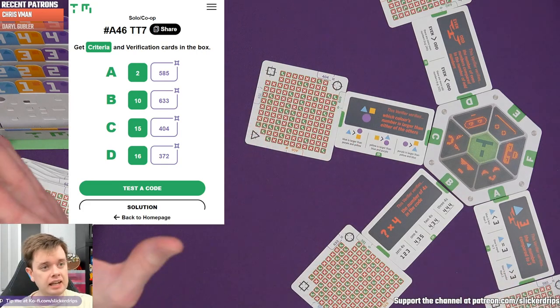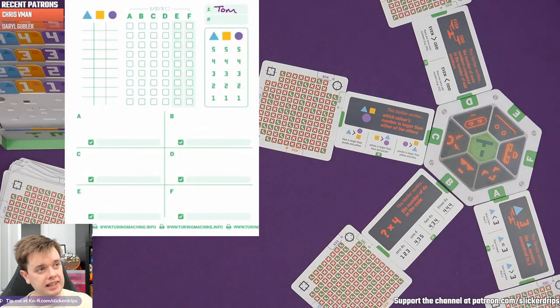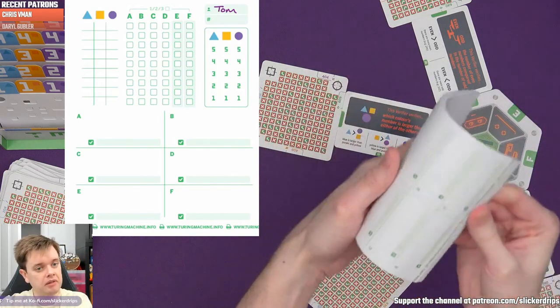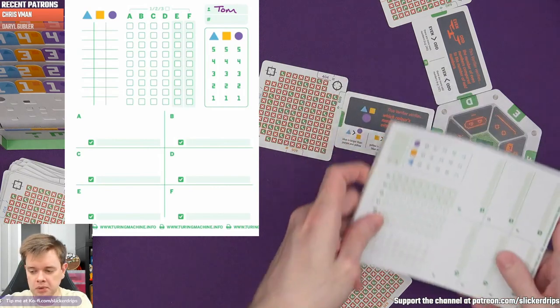So I don't need the game thing up anymore until we are going to make a guess. The game comes with a lovely pad of sheets, but for purposes of not having my hand in the way and smearing my hand in ink all the time, I have just downloaded the thing onto a tablet, so I'm just drawing it on there. It's the exact same as the actual pad that you get with the game. You get a fair few sheets, don't worry about that. All double-sided.